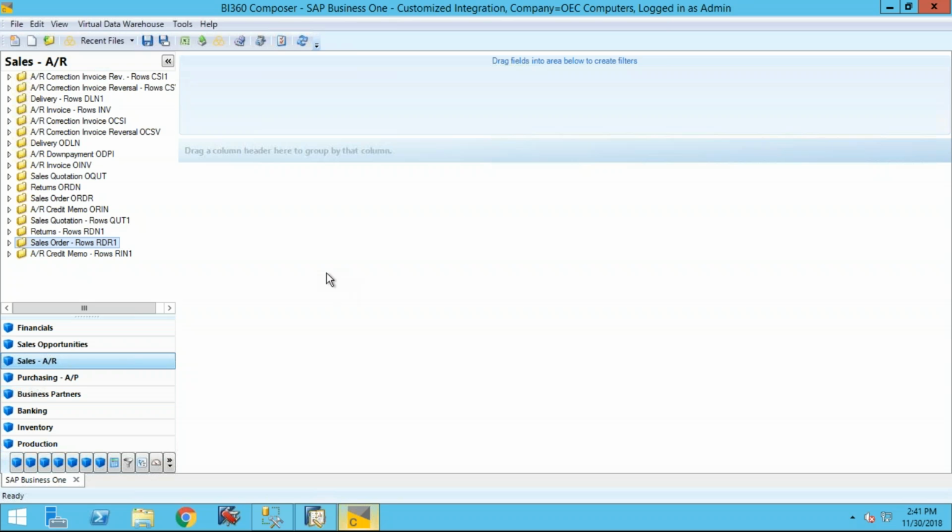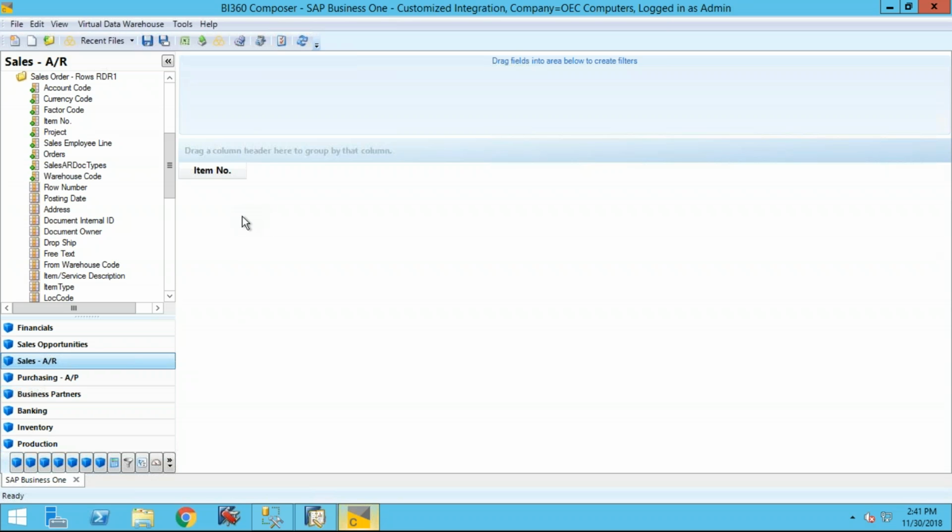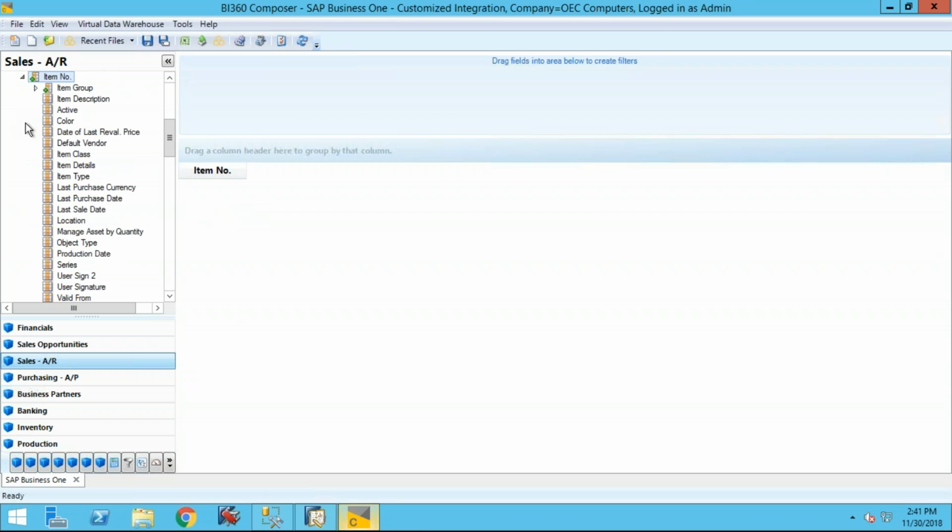So this is the metadata, and we have different modules to match what's in SAP Business One. These are called fact sets, and we have these in the system. So we have sales order rows, and then we have sales orders. We're going to see if we can find that in our system here. So I'm going to expand that, and within this we have all our links, and we basically have what are called dimensions. If I choose my item number, and I like to go from rows first, you don't have to, but that's a practice I like to do. If I expand my item number, I can see my item description in conjunction with it.